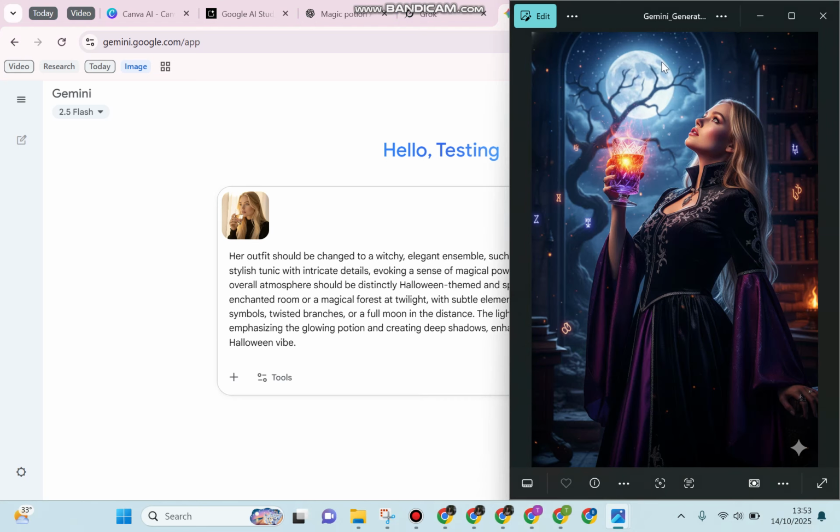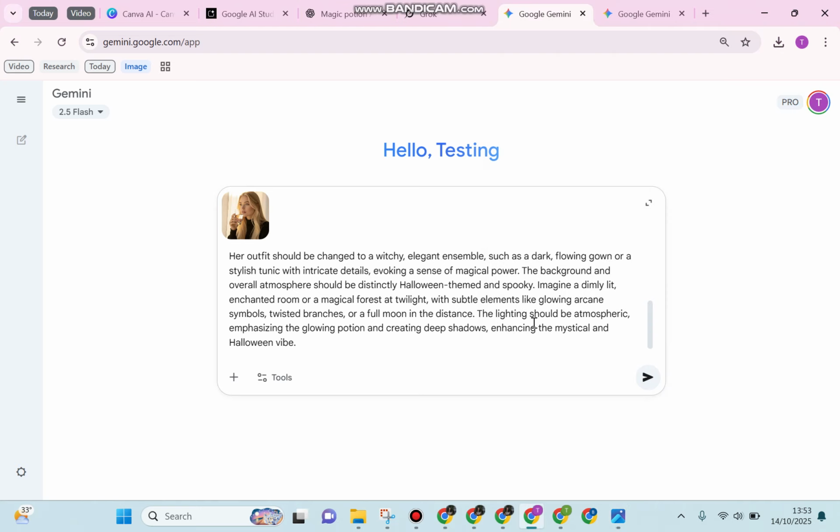And also a full moon in the distance. And the lighting, this is one of the important things. The lighting should be atmospheric, emphasizing the glowing potion and creating deep shadows, enhancing the mystical and Halloween vibe.